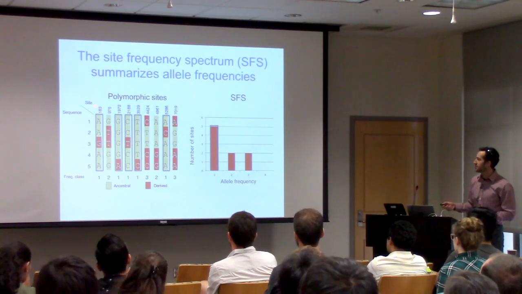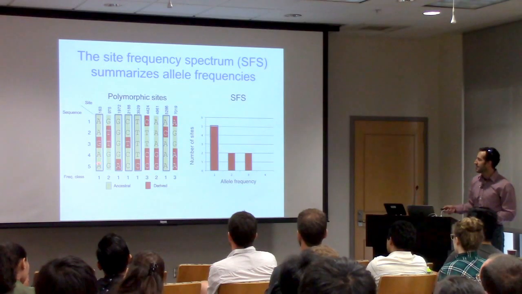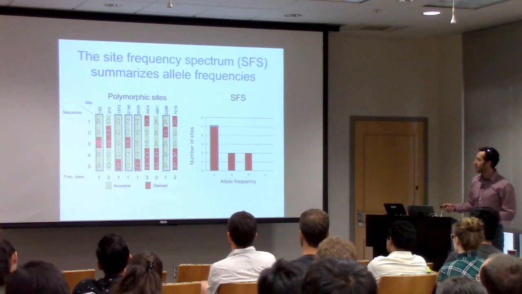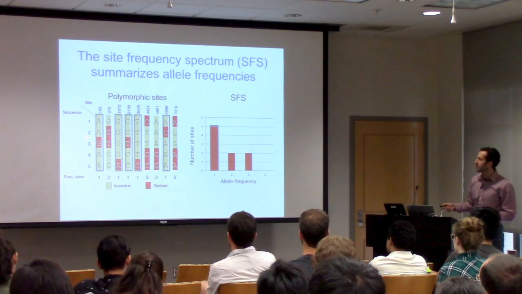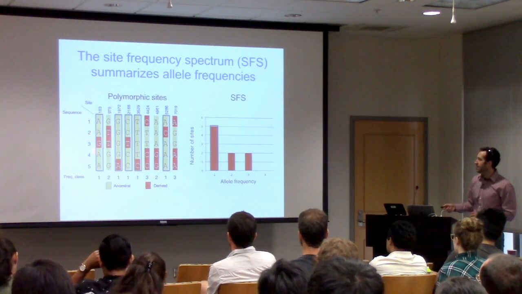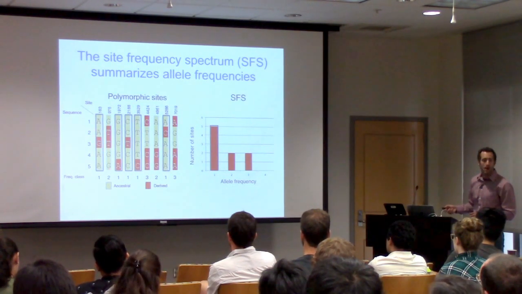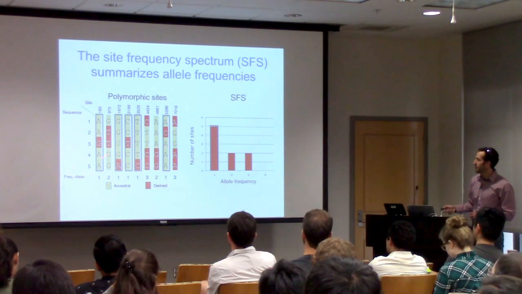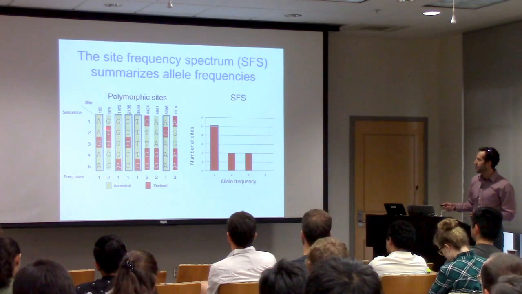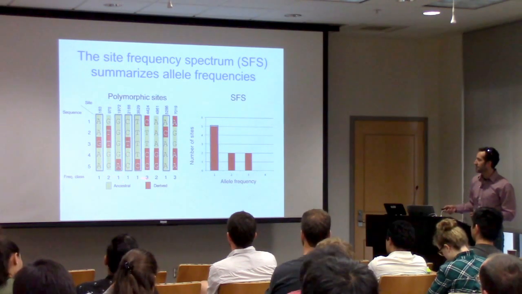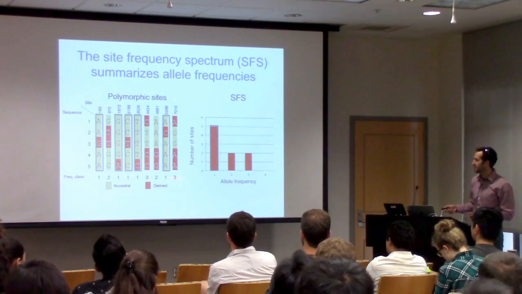So for example, this first site here, 163, you see that the ancestral allele was the A nucleotide, and there was a mutation that gave rise to the G nucleotide right here. And so the idea is this G nucleotide here, the derived allele, is seen at frequency 1 out of 5. And that's what's denoted down here. And the second site, right, the T nucleotide's at frequency 2 out of 5, the third site, the A, is at 3 out of 5, and so on and so forth. So each of these sites has a particular frequency.